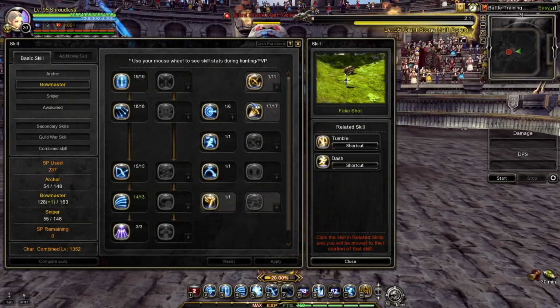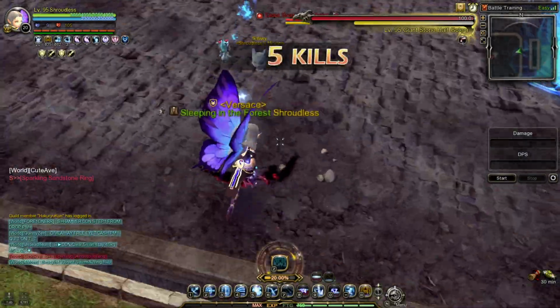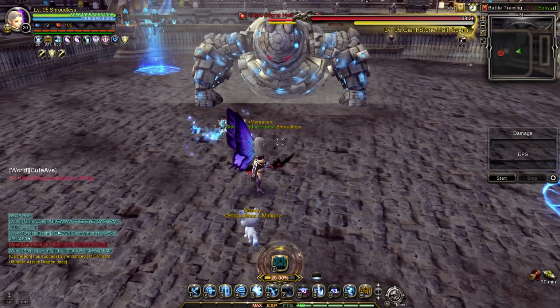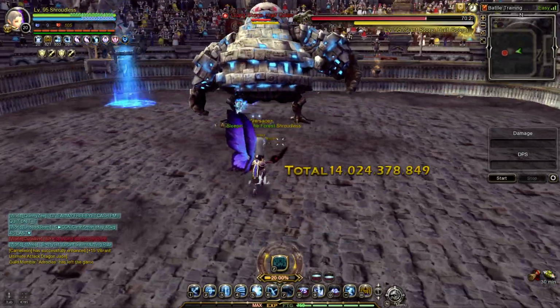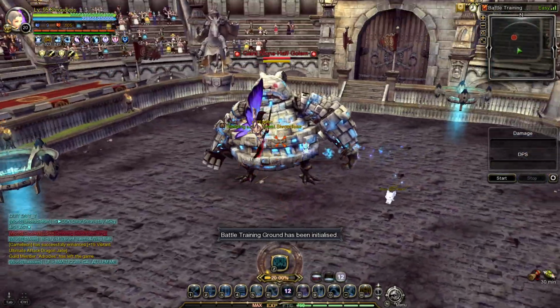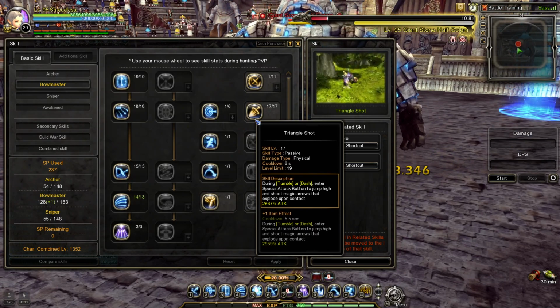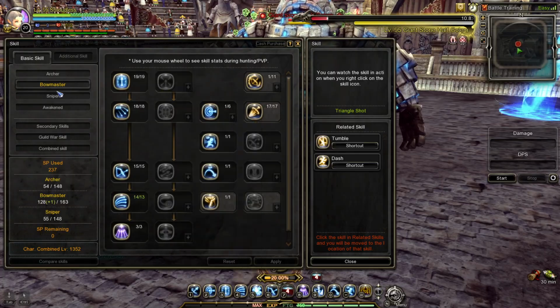So your iframes are these two, triangle shot and fake shot. Fake shot is just tumble backwards, left click. It's not particularly useful, but having extra iframe is okay. Yeah, that's triangle shot. It's a very long iframe, extends your airtime, and you can follow it with ACS. So the reason you max triangle shot is because when you max it, it reduces the cooldown by half a second every level. So if you max it out, it's about 6 seconds cooldown, which is extremely good.